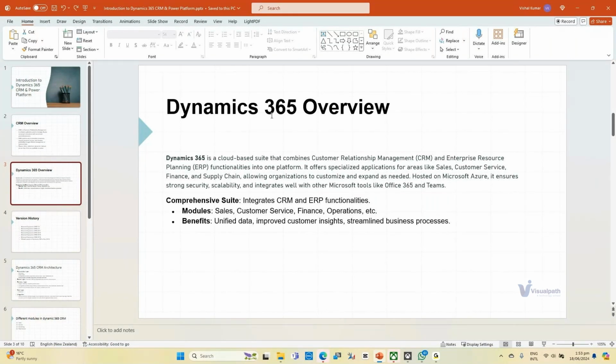And to understand, I already told you what's the use of CRM in the last slide. This is majorly about how you interact with your customer, how you manage their data, how you streamline your process. On the other hand, enterprise resource planning is mostly about managing your orders, managing your procurement, managing your inventories, and all those sort of things.